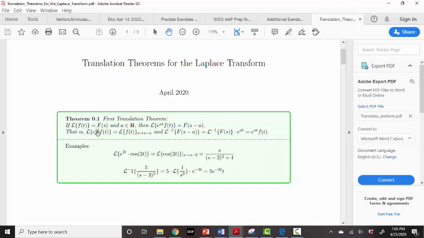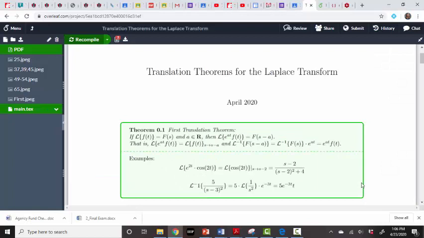Now when they give you a Laplace transform, because that's a one-to-one transform, you know that you have that inverse. So the inverse of a function, if you can write that function completely in terms of s minus a, then you know it's e to the at times the Laplace inverse of another Laplace transform, so you can evaluate that and find f of t. So I'll start back here. I wanted to go over these examples.